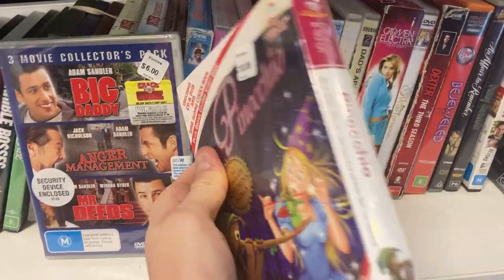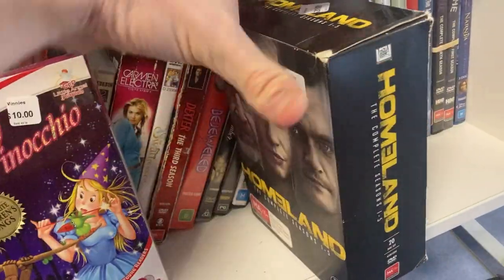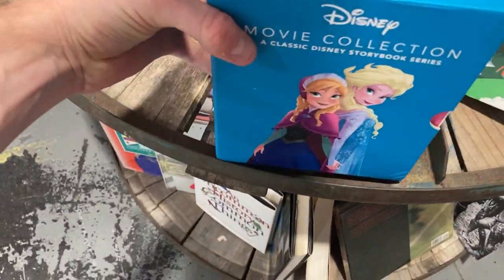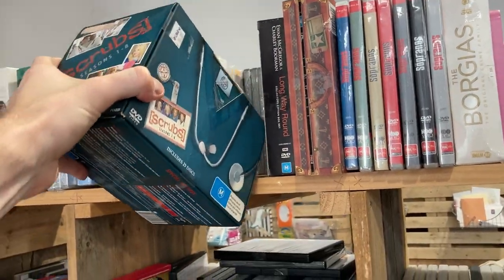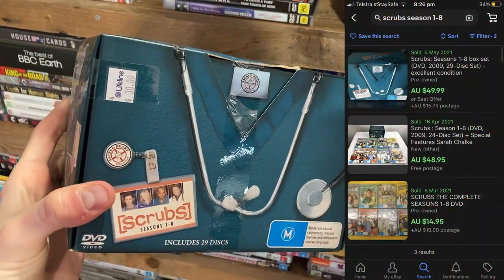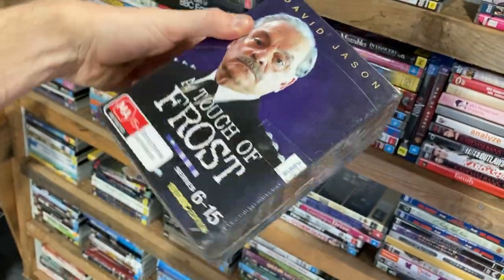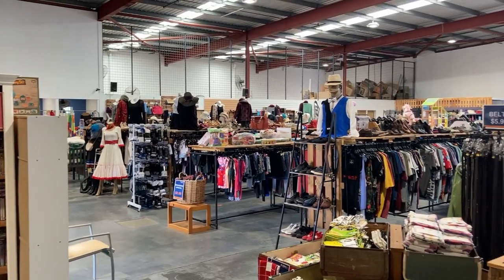Much like op shop run number three, I've made a beeline for the DVDs. I found a brand new sealed Adam Sandler DVD for $6 and Pinocchio brand new sealed for $10, but ended up passing on those because of the price. What would you guys have done with Homeland Seasons 1 to 5 in used condition with a $20 tag - comps on eBay were $50 to $70? I passed. I also found Scrubs Seasons 1 to 8 with a $30 tag, resale value only about $50. And A Touch of Frost for $19 with a $65 eBay sale. Unfortunately, after about half an hour I've come away empty-handed from this last op shop.